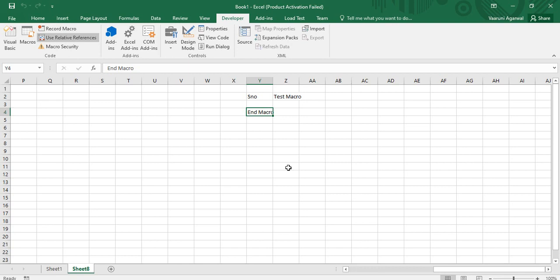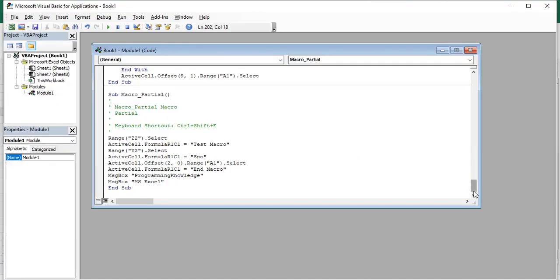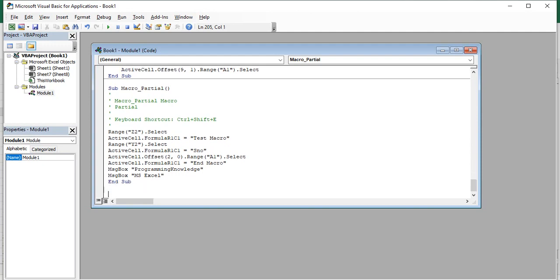If you want to create all the macros in the Visual Basic for Applications editor, how can you do that? So what you've got to do is just go to your Developer tab, and here is the Visual Basic. You can just go to it, and here you can begin writing your own macro. So where this End Sub line is present, you've got to press enter. This means that the macro has ended wherever this End Sub line is.